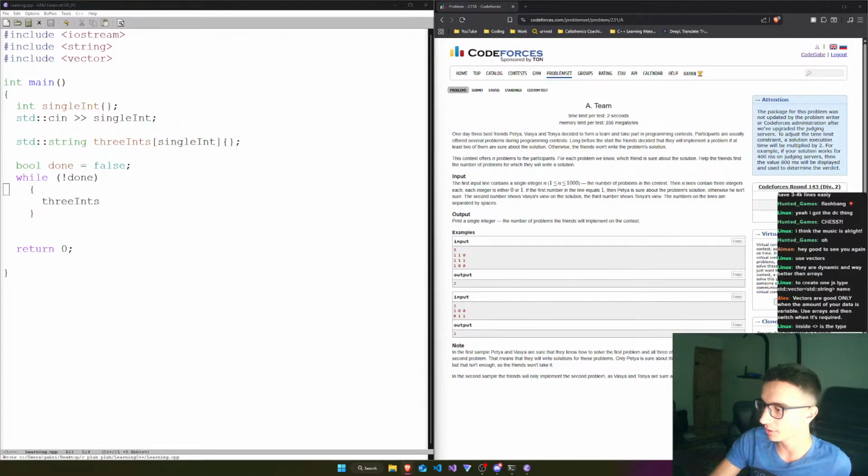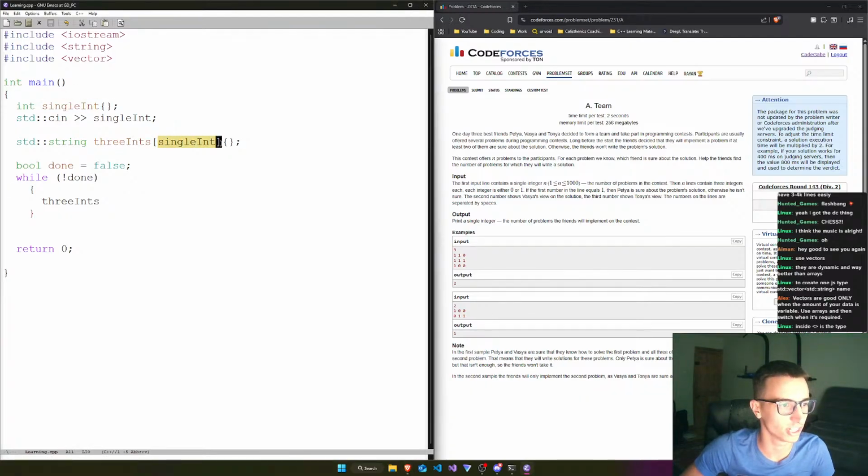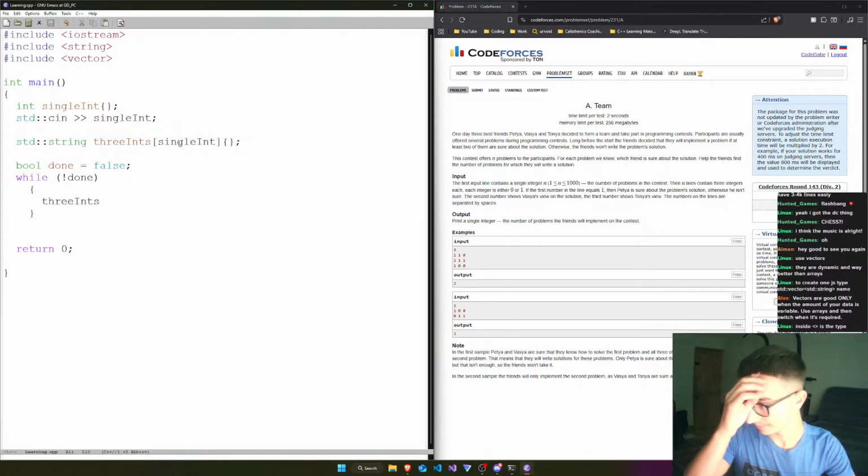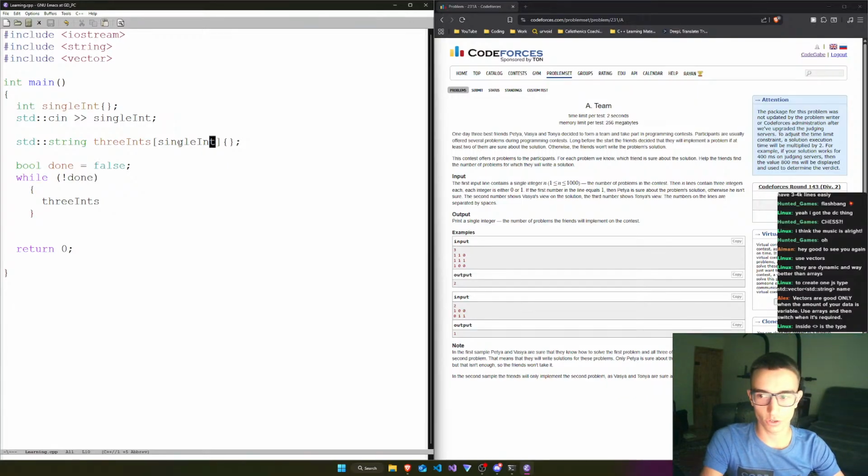Vectors are good only when the amount of your data is variable. Use arrays and then switch when it's required. Yeah, so because we have a single int and we're using that to initialize the array, I don't think it's necessary to use a vector. Because it's not going to be dynamic, it's just going to be static, right? If I'm wrong, correct me. But in my current thought process, I don't think we need one.